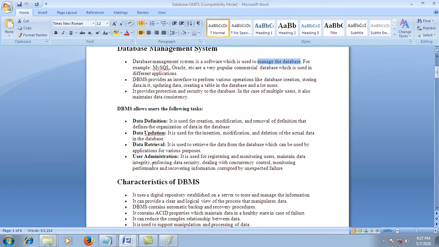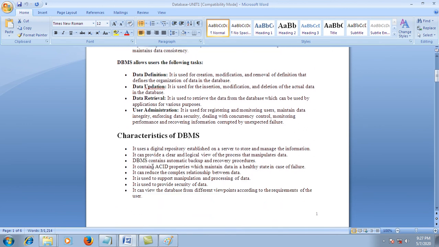monitoring performance. And some advantages of DBMS: it is used as a digital repository, a digital clone on the server, to store and manage the information. Suppose in banking service you have a branch in Bashantapur, and you withdraw some money from your Bashantapur branch; automatically your account will be updated at the higher officer banking in Mumbai. How is that managed?